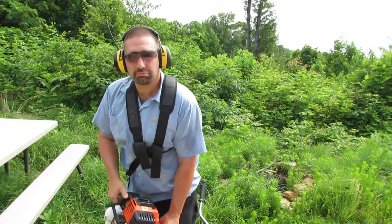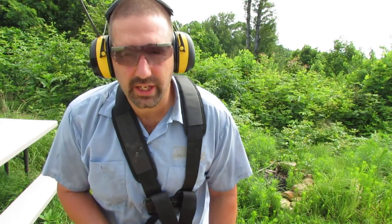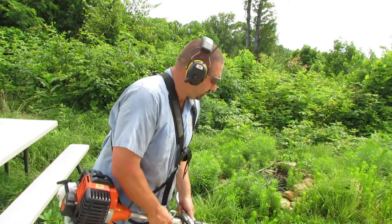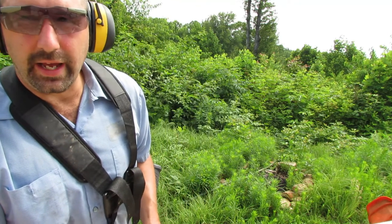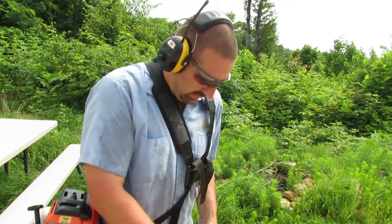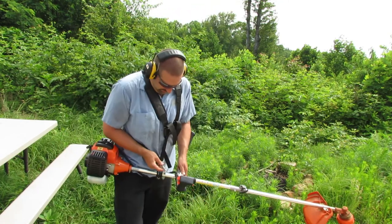There we go. Let it run for a second and then flip the choke off. Looks like the high idle works, that trigger lock there for getting started. That's nice. Let's go ahead and hook up and give her a go.